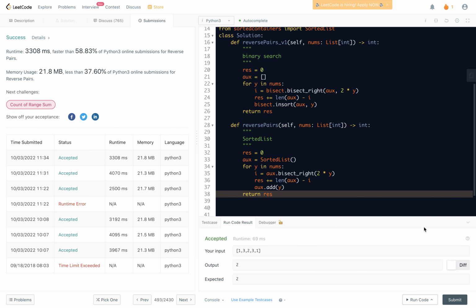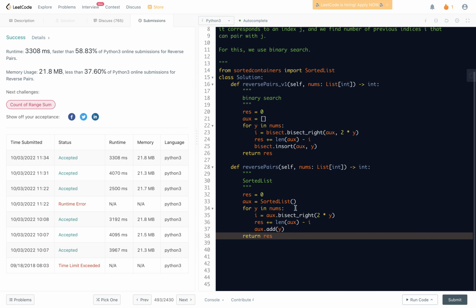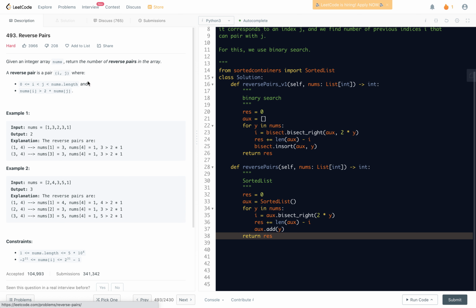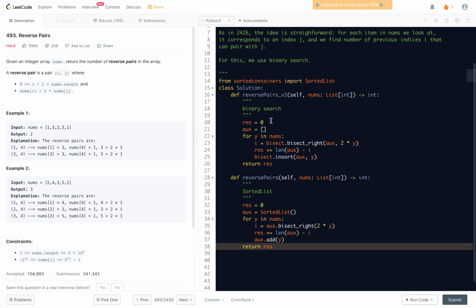Yeah, it passes the first example. Now let's look at the generic case. Yeah, it passes all the test cases. So that's about it for this specific problem. In this video, we actually used the same idea we used to solve problem 2426 to look at this example problem. There should be other ways or formats of solutions that are good to explore.